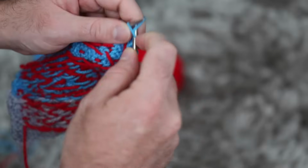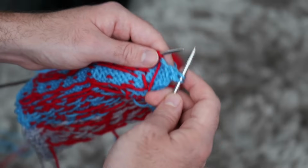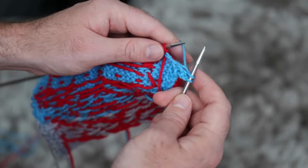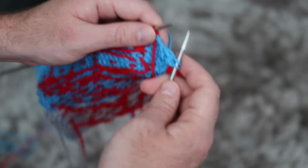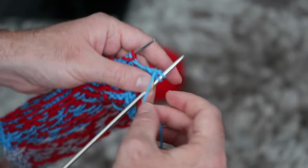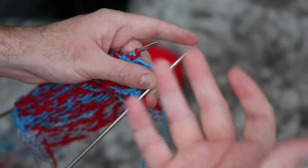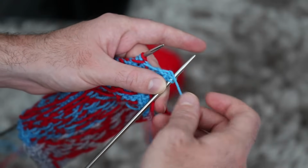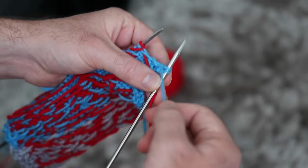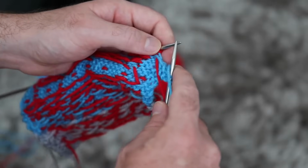So there's 2 stitches of the blue. And this is where the most important part comes in with the back side. You don't want to leave your yarn in the back. No matter what the stitch is you're doing, you always want to make sure that you pull it back to the back side, because if you leave it back there, it's going to be pulling across the front of your work and it's going to ruin your project. So always make sure, whether you're doing a knitting stitch or purl stitch, you pull this yarn back to the front where it was. So I think I got my point across.